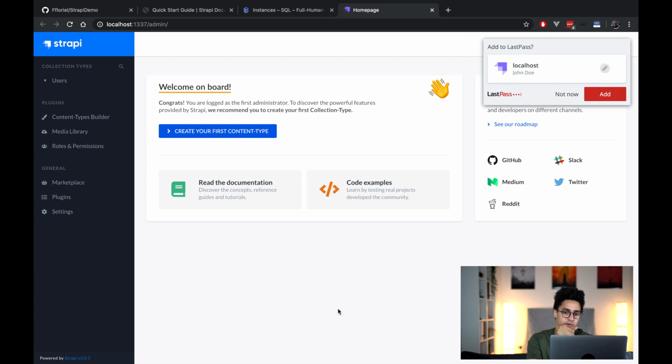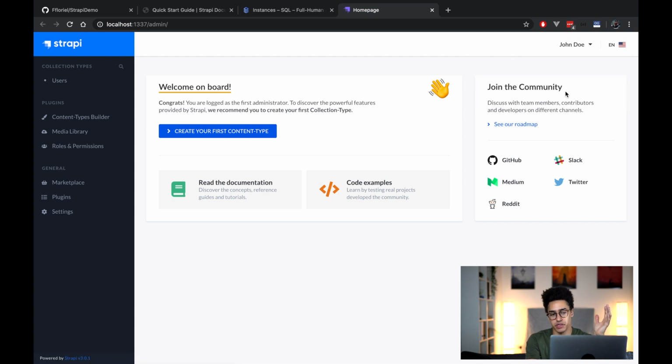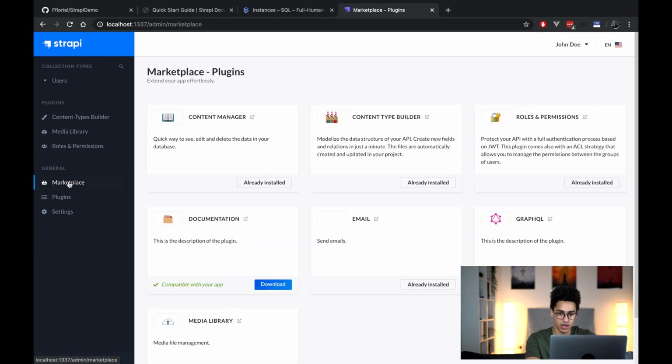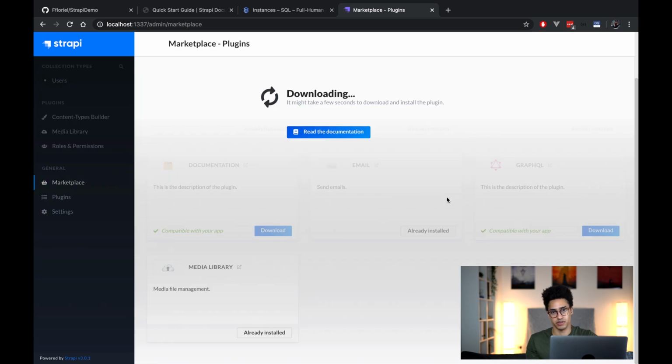So that's your development environment. You pretty much want your development environment to be the same as Strapi bootstrapped it for you. There's not a lot of things to change for the development environment. One thing I would say is you can add a couple of plugins, and that is extremely useful. One that I will add is GraphQL. When you're installing plugins and developing in Strapi, it will generate a lot of files, and then you can commit those files, and that's how you would really develop with Strapi.